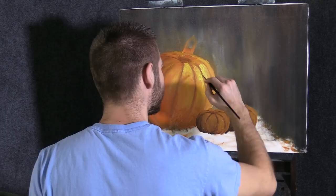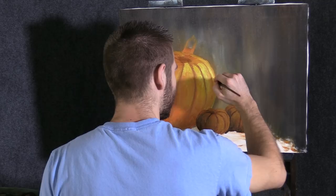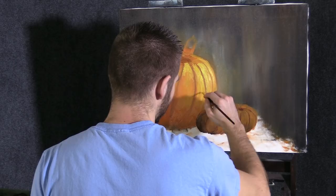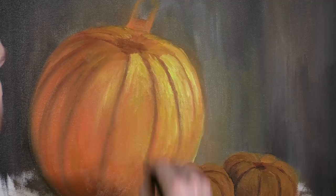There. Oh yeah, I like that. Let me get a little brighter light on this side right here. Good, and then right there. All right, it wasn't mixing quite as bad as I thought it would, so I've got my brush going the other direction now. Really bring that around. I like the small brush for these larger areas because it creates a little more variation than a bigger brush would. Good.